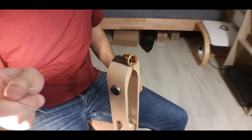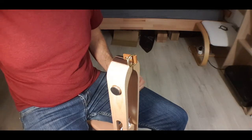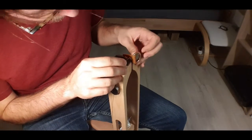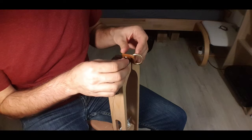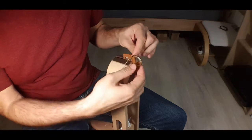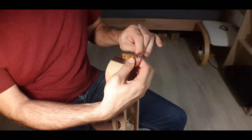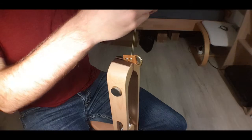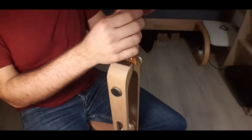Let me get this set up. Alright, so here we have my stitching pony that I've modified with some magnets after seeing some online. Seems like a great modification. Match them up.